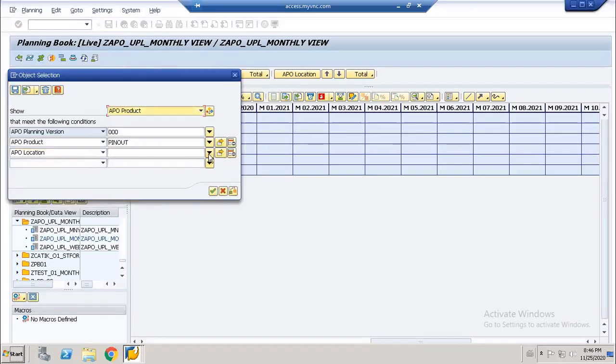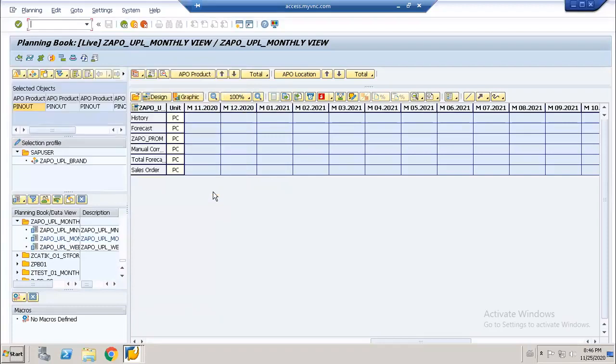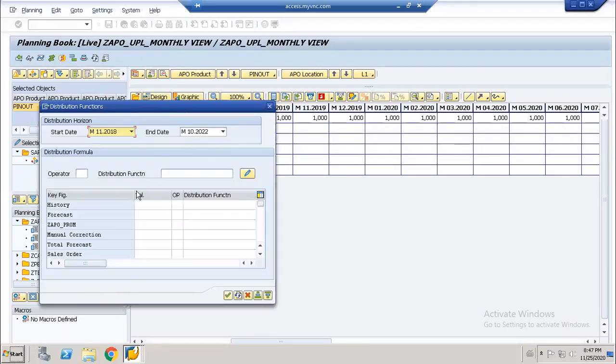The location that I want to display. Just loading the values. See, these are the results. These are the results which are already saved. Now I'm going to make the changes.